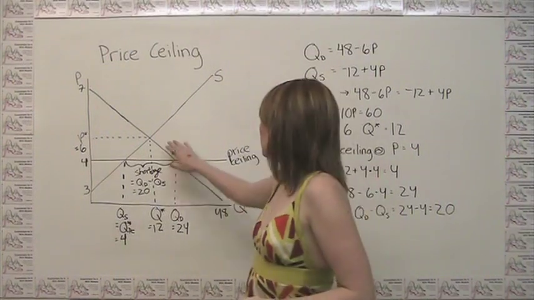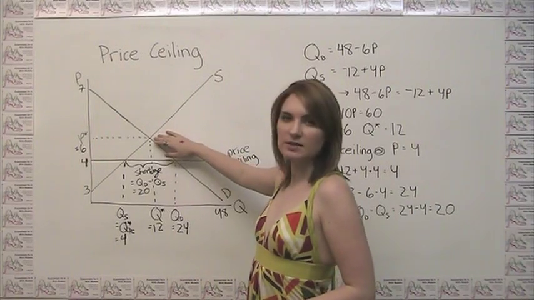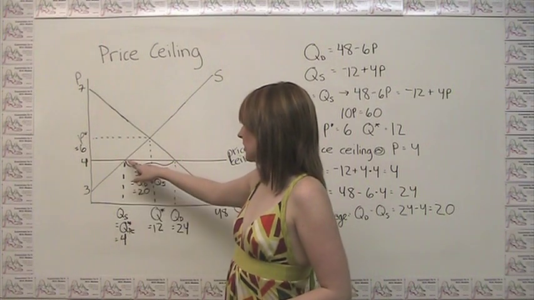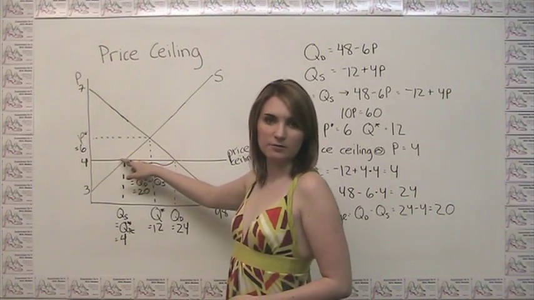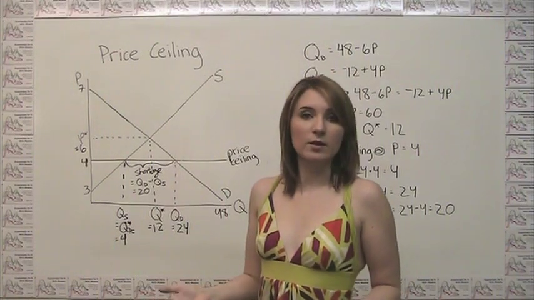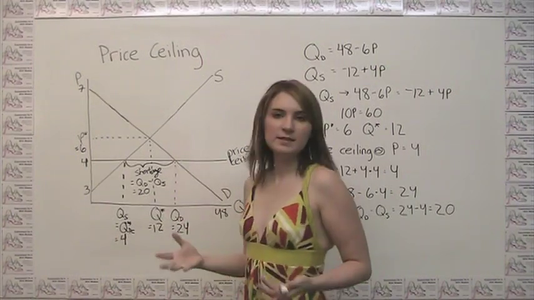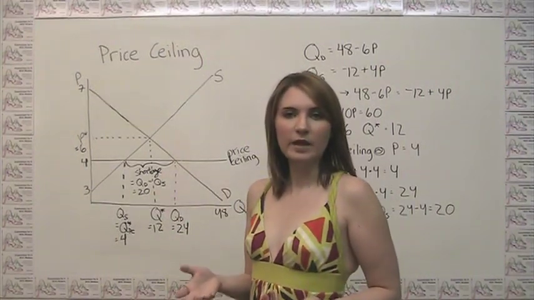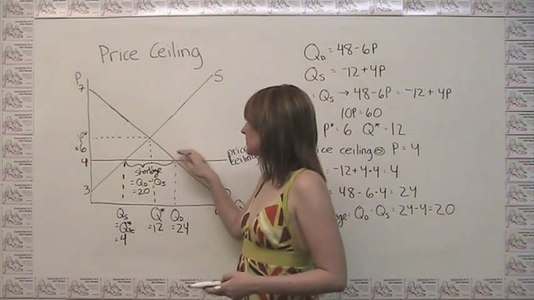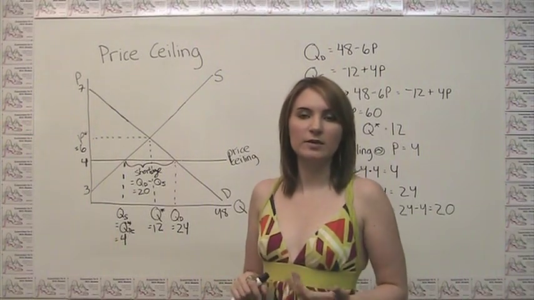So what this means is when we put a price ceiling in place to go from an equilibrium price of 6 to a price of 4, we have 4 lucky people that get the item at a price of 4, not counting whatever time they spend standing in line. But then we have 20 people that want this item at a price of 4 and can't get it. So that's the trade-off we're looking at here. There's not an easy solution where we can both have a low price and have everybody getting what they want.